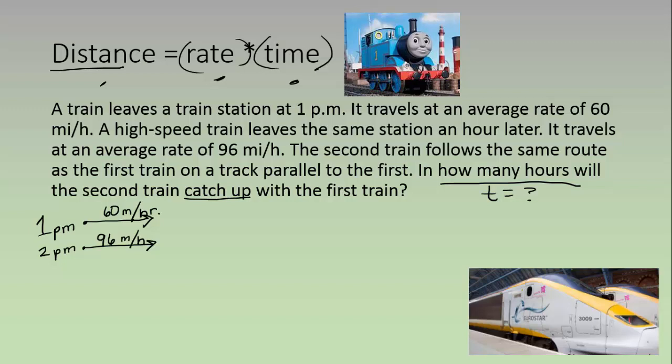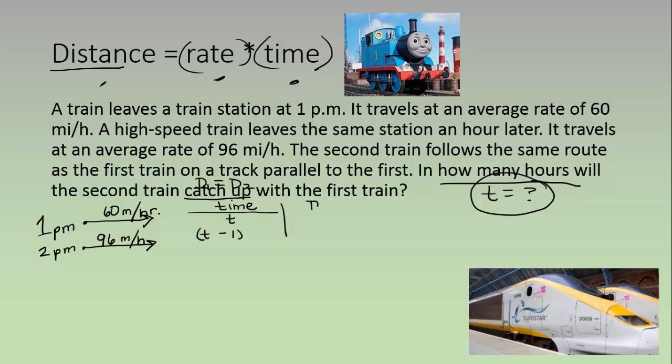The only way the 2 trains can catch up is if their 2 distances are equal. So that's the key to what we're going to do right now: somehow we're going to find the distance for the first train, the distance for the second train, and set them equal. They will have a variable of t in them, and we'll solve for t. Let's see what we've got. We have the rate taken care of. We need time. Well, let's let the first train's time be t hours. The second train is always going to be 1 hour less because it started an hour later. So that's t minus 1 hours.